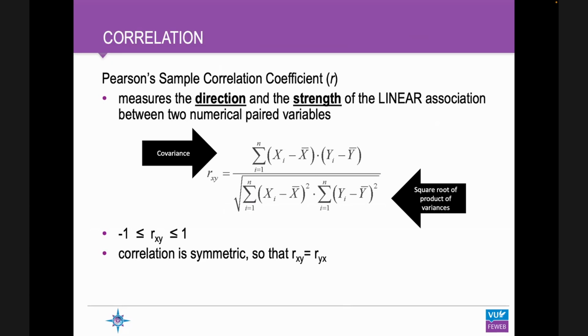If we have a flat relationship, you cannot calculate a correlation coefficient. And if we see different kinds of patterns which are not linear, then the Pearson correlation coefficient will be 0. So beware that when we talk about correlation, we only talk about linear associations and not nonlinear associations. As you can see, these are all pretty interesting patterns, and it's clear that there is a relationship between these two variables, but it's not a linear relationship.